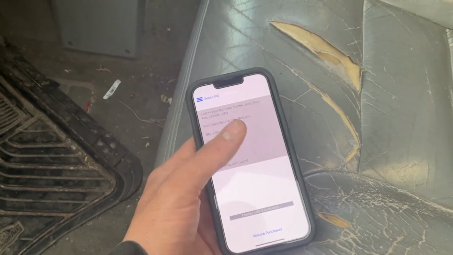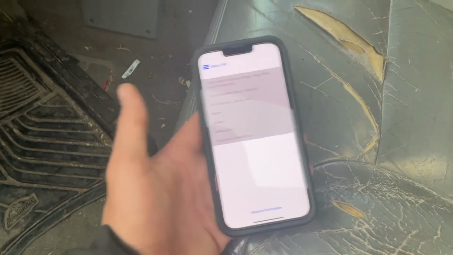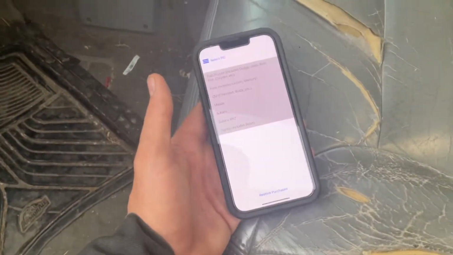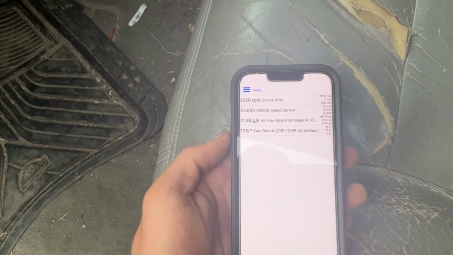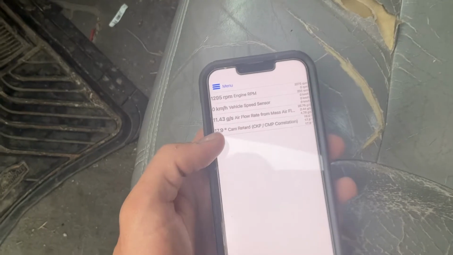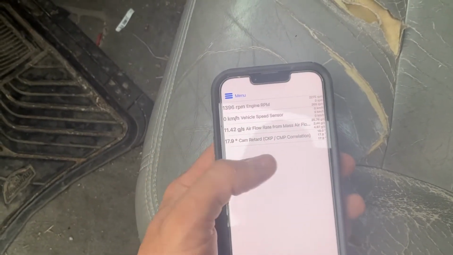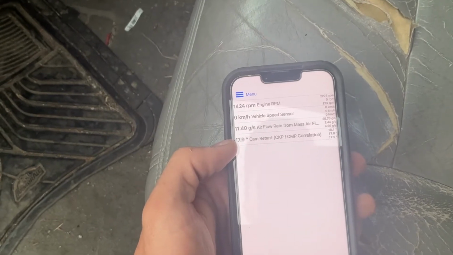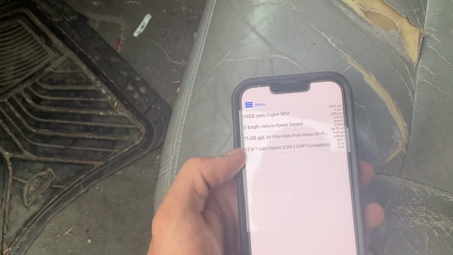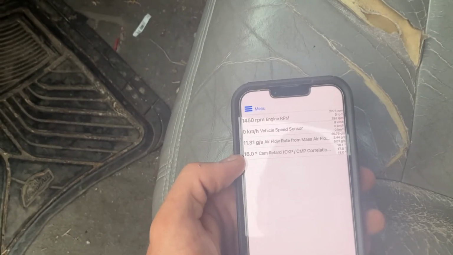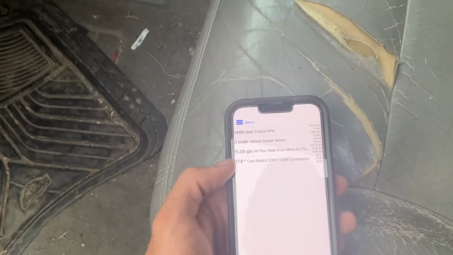I had to disconnect from the reader so that it could actually hook up to the internet. Okay, so I had to go in and delete it and re-put it back in. It was just being funny. So you can see here now it's reading at 18 degrees. Your spec is you're supposed to be within plus or minus 2 degrees. I just put a new distributor in this. That's why it's all out of whack. That's why I'm doing this.